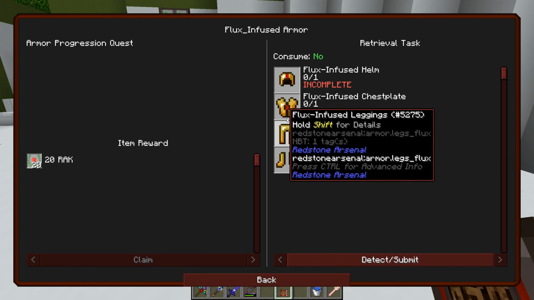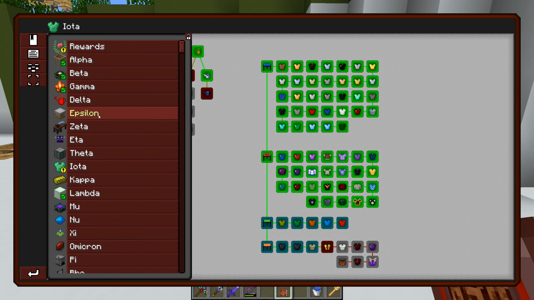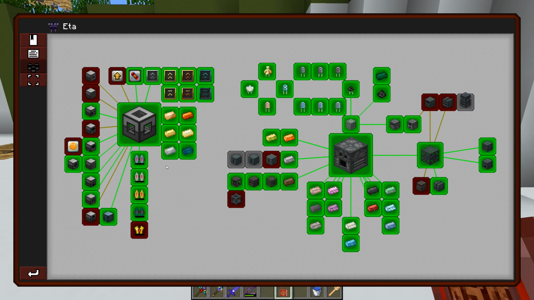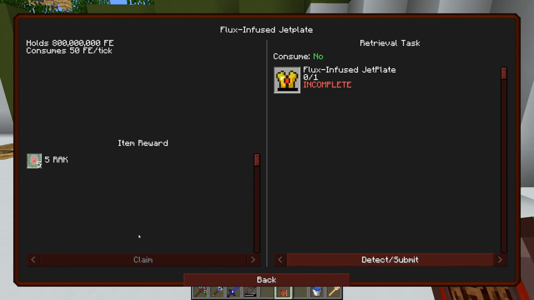So Flux Infused Armor. I was looking at this a little bit ago, and if we go to, oh, I don't know, which is under IDA? Yeah. So we've been using this jetpack when we have to go to dimensions that disallow creative flight. This jetpack uses 8,000 RF per tick. It holds 80 million. But I noticed that the Flux Infused jet plate here only uses 50 RF per tick. Like, the jetpack is super expensive and super power hungry. This one just kind of sips the power a little bit and holds 10 times the power storage. Not that that really matters since we have wireless RF, but I thought that was kind of interesting to know anyway.